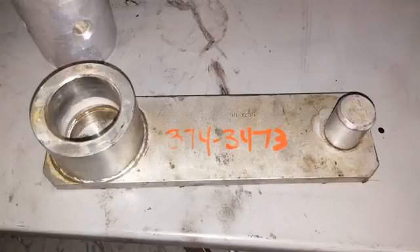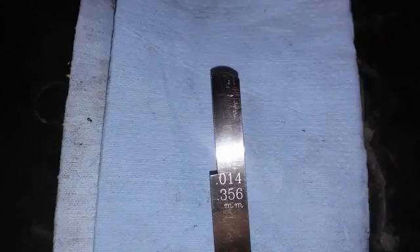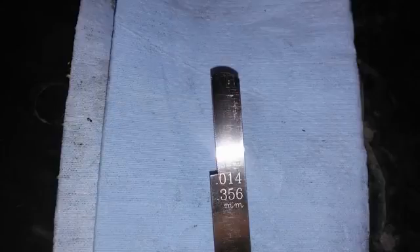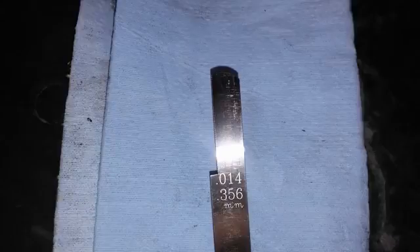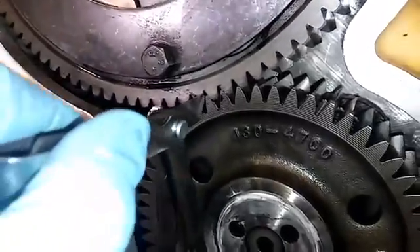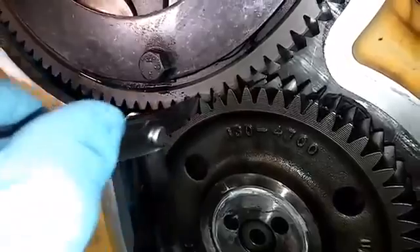The dial indicator is really hard to set up and takes a lot of room in the front of the engine. The third way — which I'm going to show you — I've had really good success with, and it doesn't take any special tooling outside of two feeler gauges. You'll need a 14-thousandths and a 24-thousandths feeler gauge. These are not special feeler gauges; you just need to cut a small portion off because the full width won't fit between the cam gear and the idler gear.